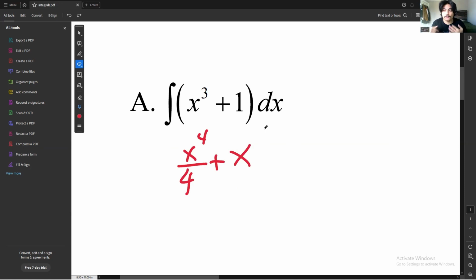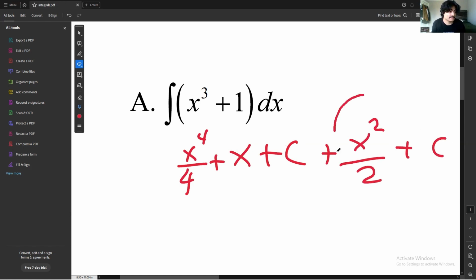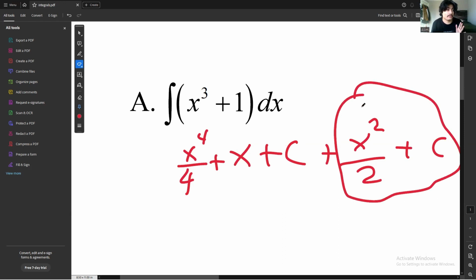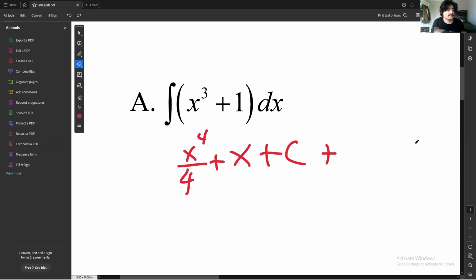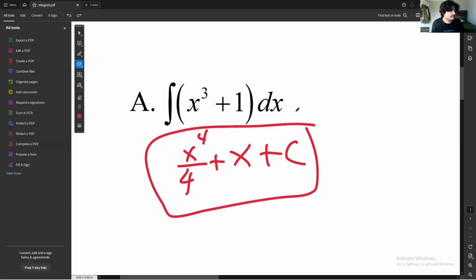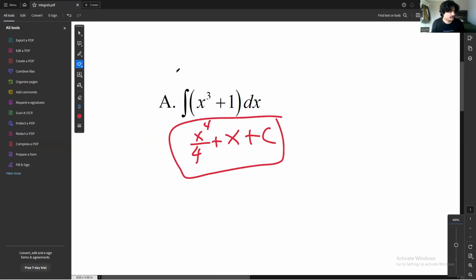And also guys, if we're dealing with indefinite integrals like this, we're adding a c, which is our constant value. We have to add c. And guys, there's no such thing as 2c's or 3c's. We just say c. So if we add two integrals, like let's say x squared divided by 2 something, and it has c, let's say this is a separate integral, we're not adding these c's, guys. This is not some kind of variable. The c is just representing a constant value. So this will be the integrated version of this.